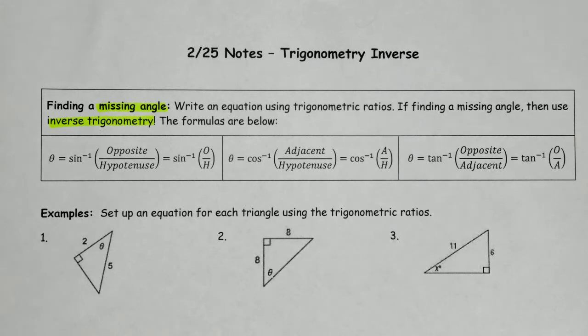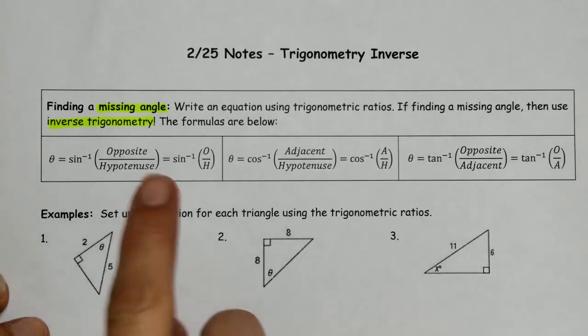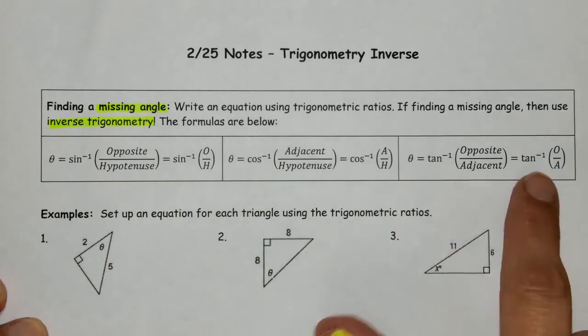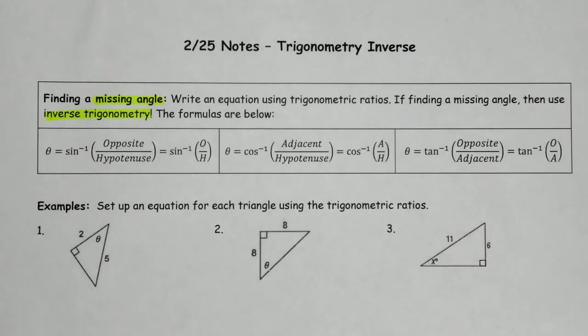Again, the only thing we need to focus on is these little symbols here. You'll see these in the calculator in a minute. This is my favorite one. It's so easy as long as you know whether you have SOH, CAH, TOA, whether it's sine, cosine, or tangent, and you set the equation up correctly. Literally, it's just bam. You don't have to remember switch and divide or multiply. So let's talk about first setting it up.